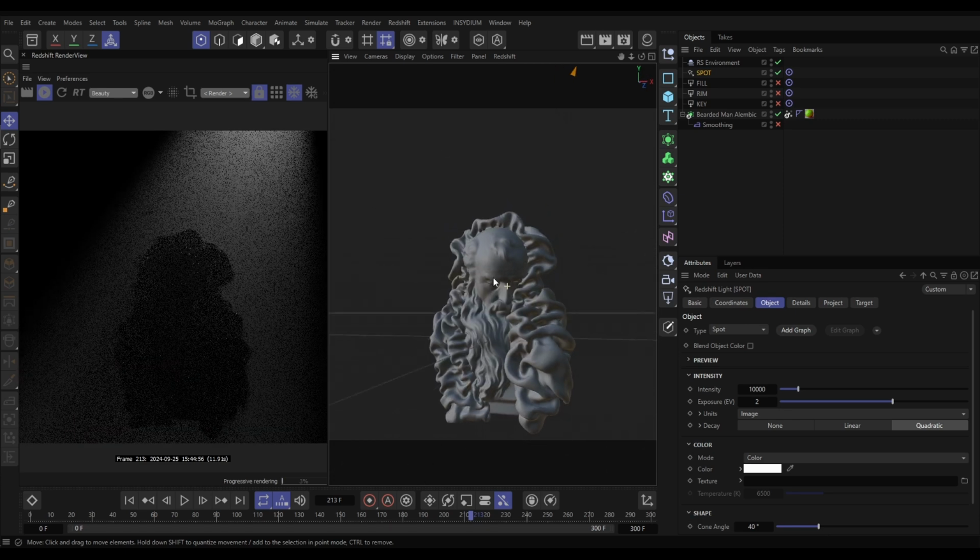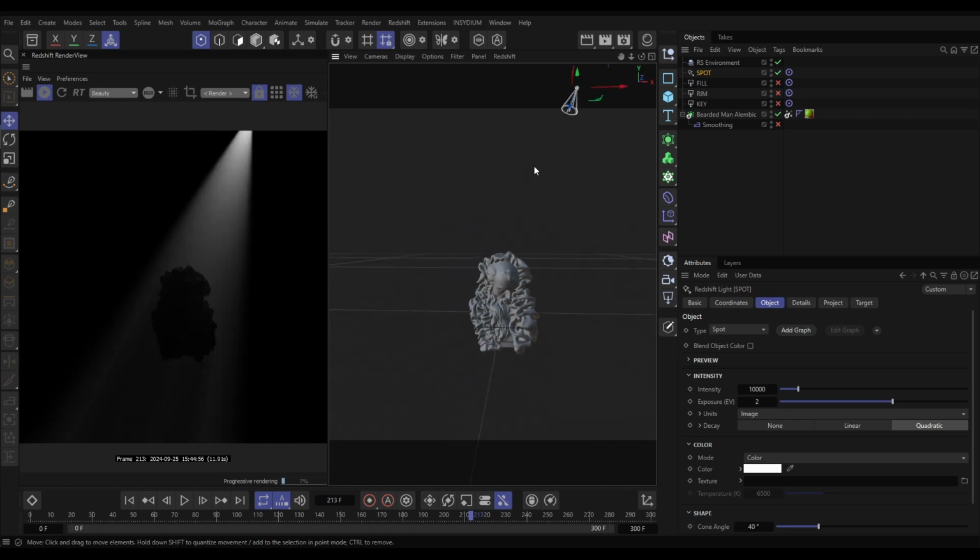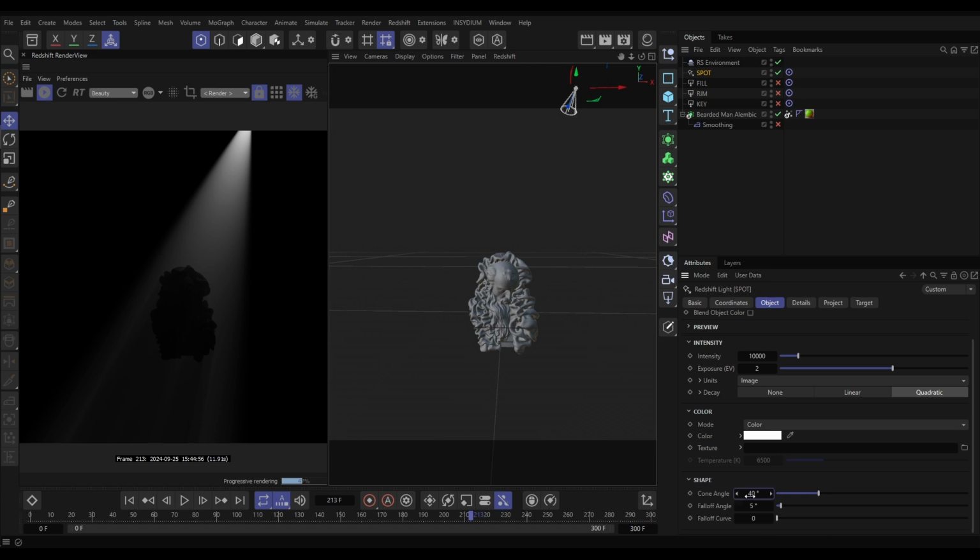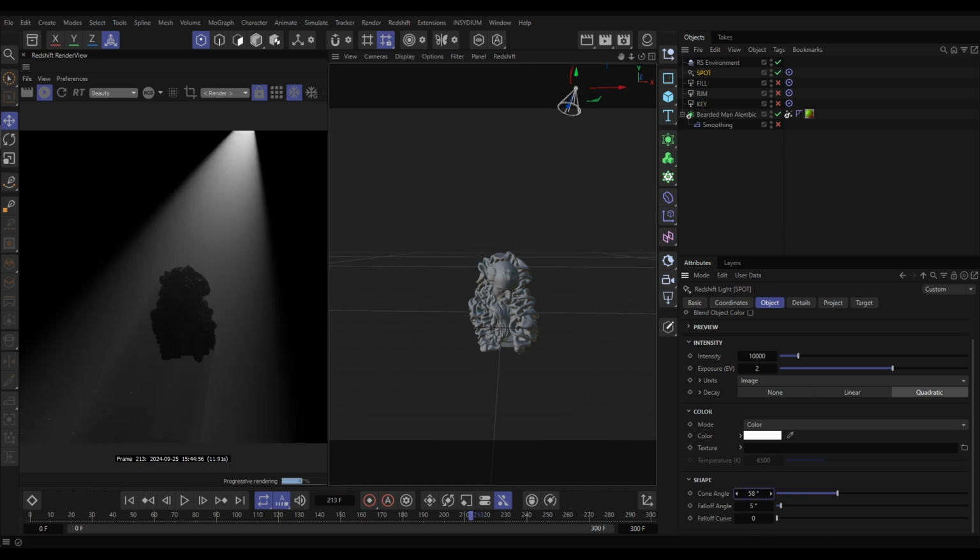There's a little bit of illumination, but we're getting this really nice volumetric lighting, and look at this cool shadowing here that it's casting in that volumetric light. I think we could perhaps make the cone angle of this a little wider. Let's go to the spot object and we'll make that cone angle a bit wider, something like that.